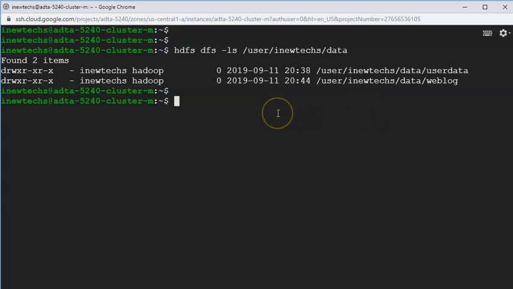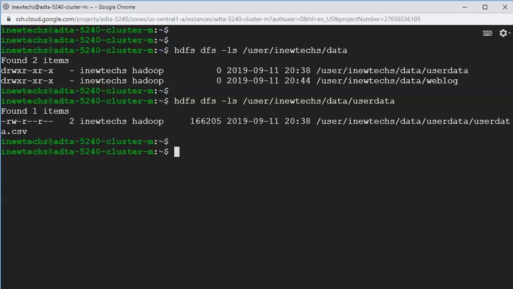I want to check the contents of this one and see the data file there. So I will type users data, then press enter. Now here is the data file, users data.csv.